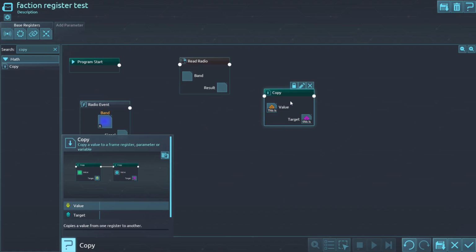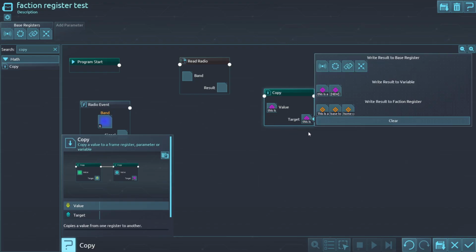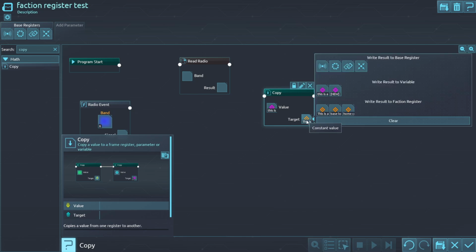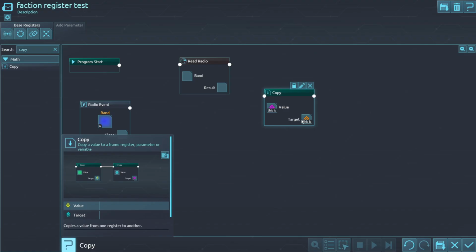But then you can also use this copy value. This read radio is just a get. This copy can be used as both a getter and a setter. So I can also change this value to this variable, and then I can change the target to this test register, and put that in there. What that means is now this value is going to be placed inside of this faction register.